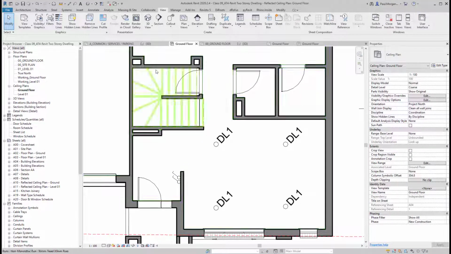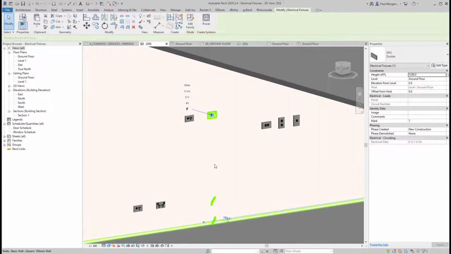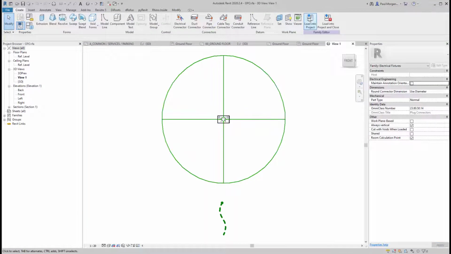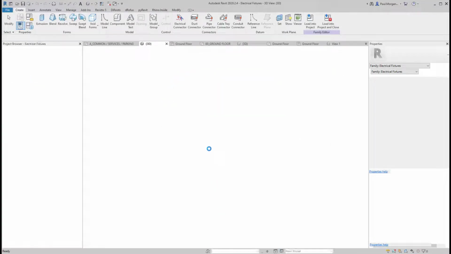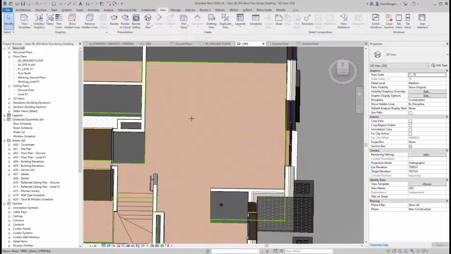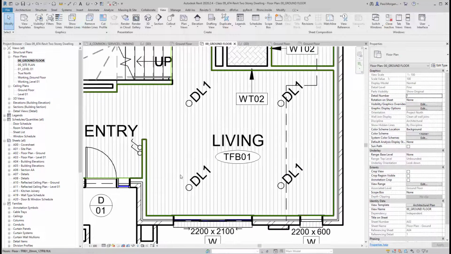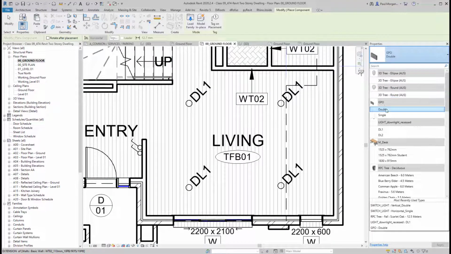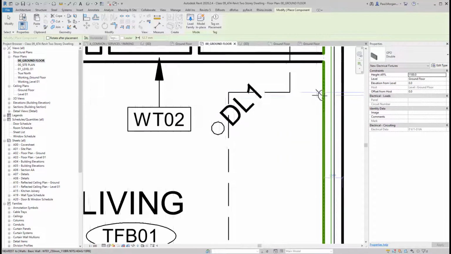So I'll go back to my sample file, my electrical fixtures file, and let's pick up on this and take one of these GPOs. I'm going to go Edit Family, and then go Load into Project and Close. Okay, and I can just hit Escape a couple times. I'm just going to go back to my ground floor plan and go CM on my keyboard, so it picks up my GPO. And under my type selector, pretty simple, I've got two types. I've got double and a single. So I'll take the double and I'll hit spacebar a couple times.